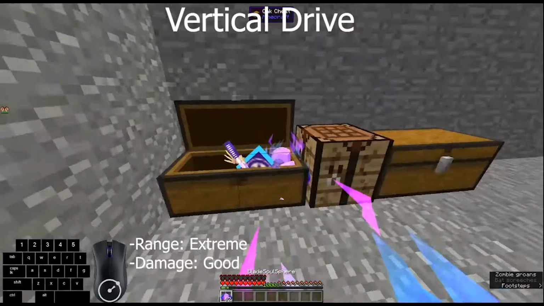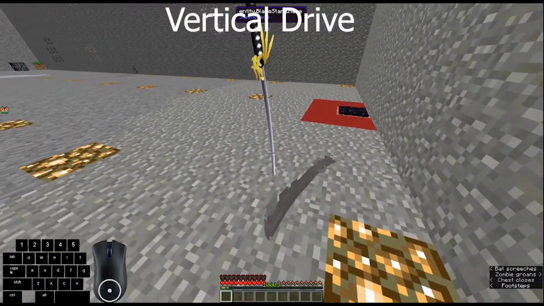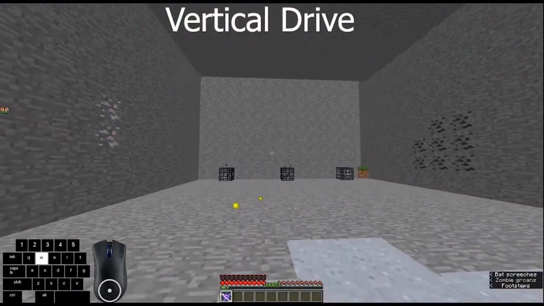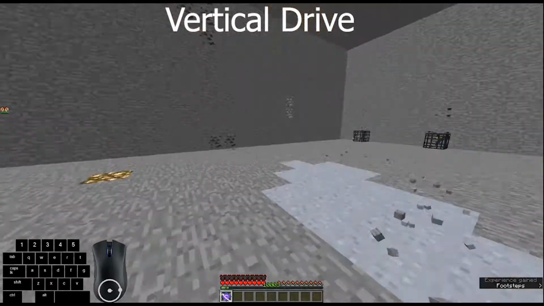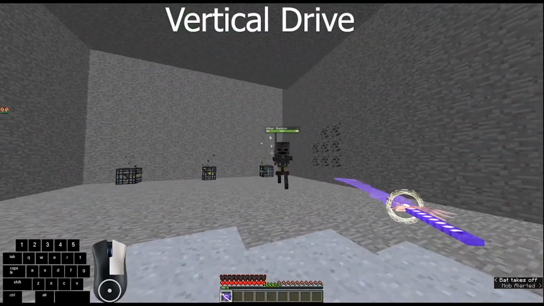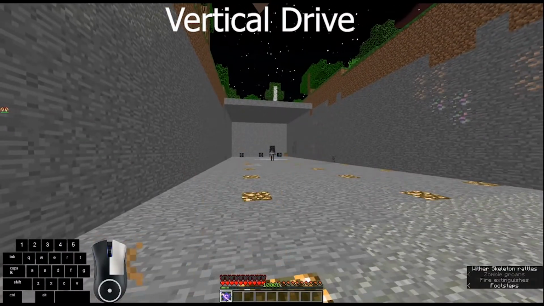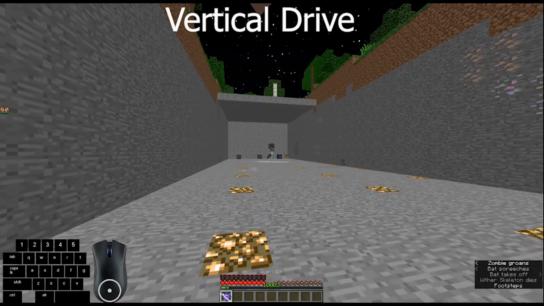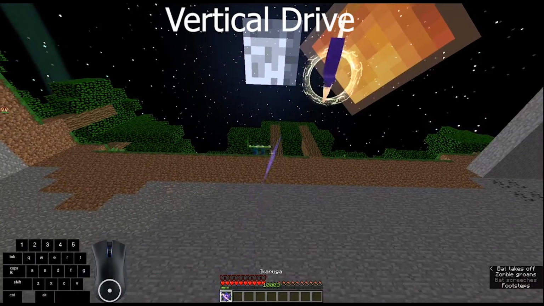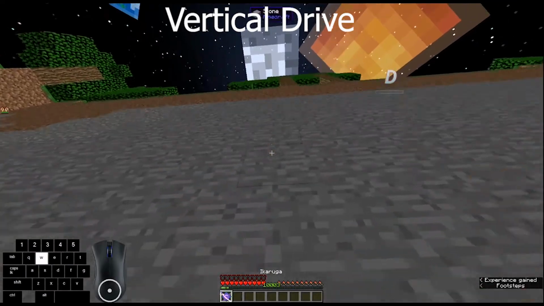Vertical drive. One of my favorites. Good attack, extremely long range. It's like a sniper, but it's a slash, not a bullet. That's a good range right there. If I can kill someone from that distance, then yeah, that's a good attack. Yeah, I just murdered something.